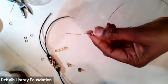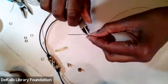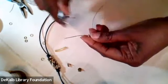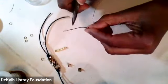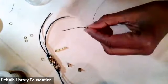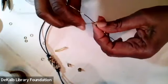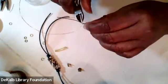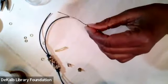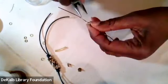So now I'm going to cut off my little ends. Let's cut that off, and push it down nice and close to my post here. Go to the other one and cut that off. I like to kind of hyperextend it a little bit, take it around a little bit so it has a little bit of a curve when I cut it off, so that when I push it down, it's already going in the direction of my post. Here we go.